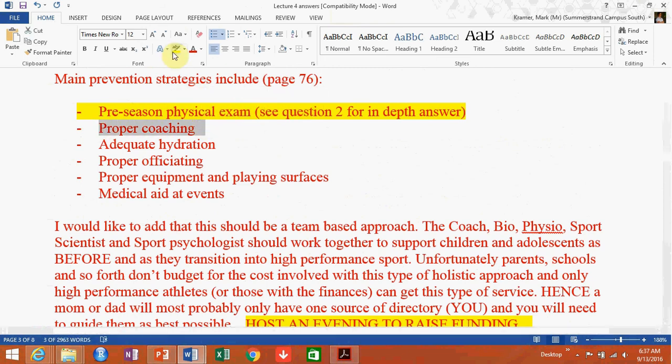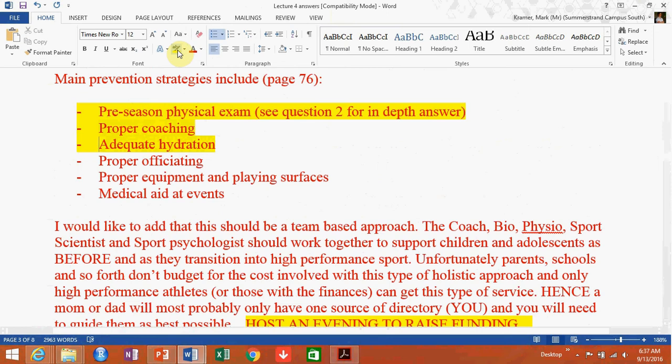Proper coaching: make sure that you're going for your yearly continued professional development training courses, or if you are in charge of youth athletes, or you are the sport manager at a school, or the biokineticist working with a coach, make sure that if there are any programs running for continued professional development, you are joining them. And basically the coaches doing this lecture session with me, here is your continued professional development, here is the information you need, so make sure that you use it.